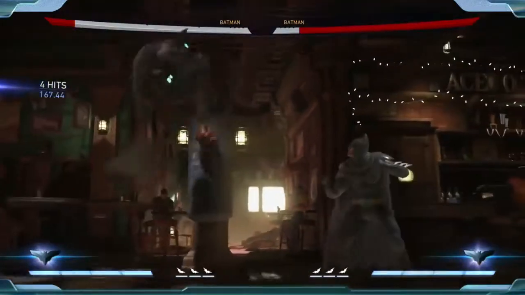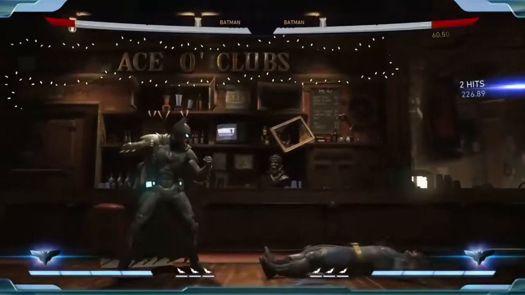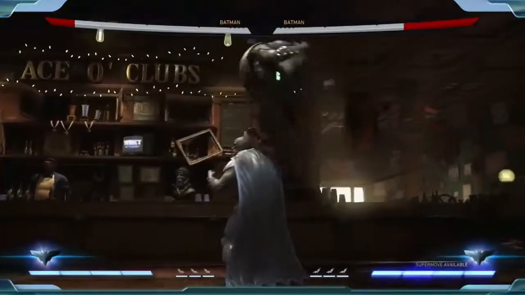Is there anything else that we kind of want to just run down on with Batman? We could probably go over some general stuff like the air escapes. So if I do a back 3 combo and then go to juggle you, the opponent actually has the ability to hit up and meter while they're coming back, and they'll actually escape out of it and get out of my combo.